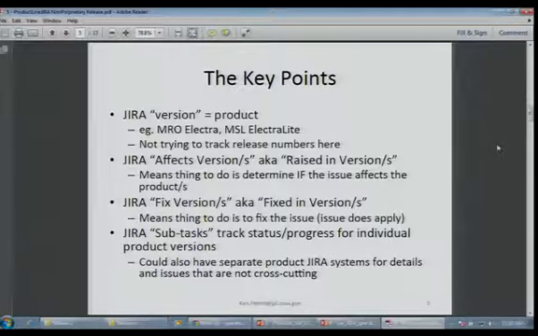You could also, and we have done this, a couple of projects already had their own JIRA systems where they tracked things in excruciating detail, and they can use those in parallel, where this just kind of coordinates, and then when they want to take it on themselves, they can track it in more detail in their own JIRA system.